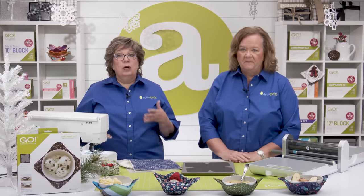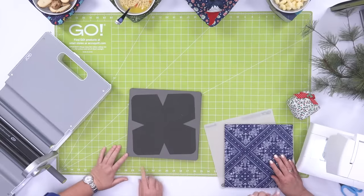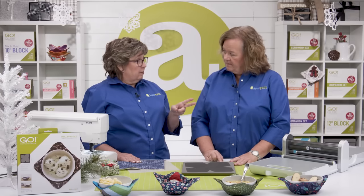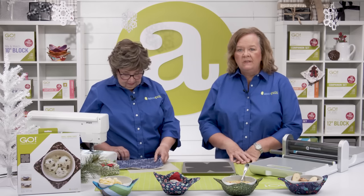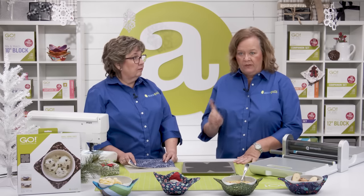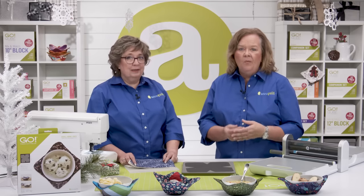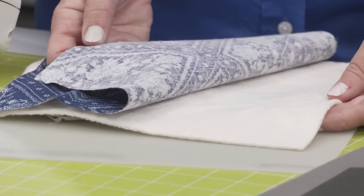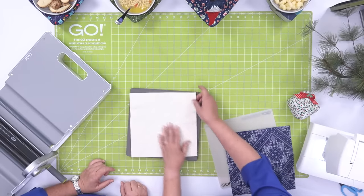That's really important. You may not always use your bowl cozy with the microwave, but it's important to be safe when you do. For cutting, lay your ruler on the die and measure a quarter inch on either side of the shape, then just rough cut your fabric. You'll need two layers of fabric and two layers of batting for each bowl cozy. With our dies and cutters, you can cut up to six layers of quilting cotton at one time. Here is our first pro tip: since we're going to be sewing one layer of fabric to one layer of batting, cut them together. More batting would just be too thick, so one layer of cotton and one layer of Wrap and Zap is just right.